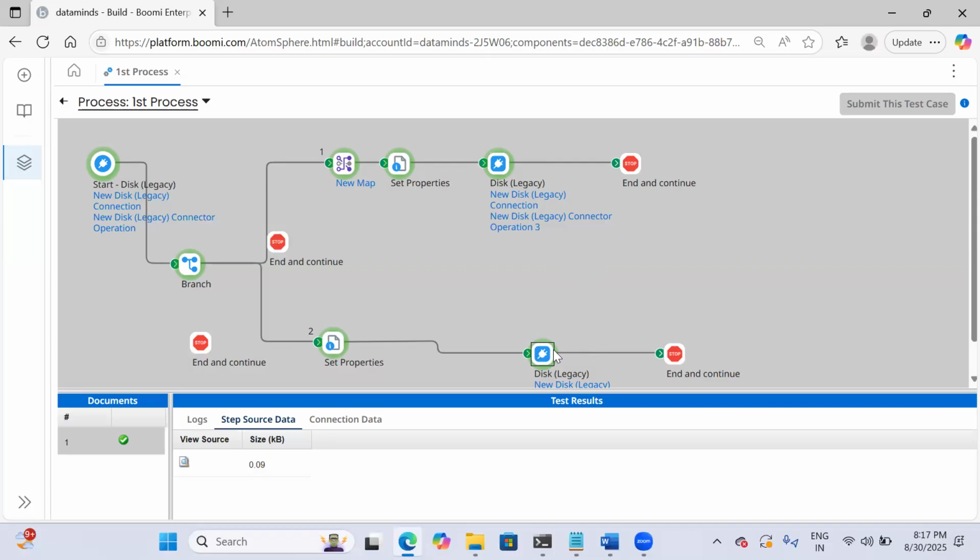Okay. Now my requirement is that I need to convert into the CSV or flat file, and I need to convert the data into the XML file. I need to send it into the first branch, and I need to send the same file into the second branch. By seeing this process, you may feel, or you may assume, that this branch shape is going to execute both the branches parallelly at a time.